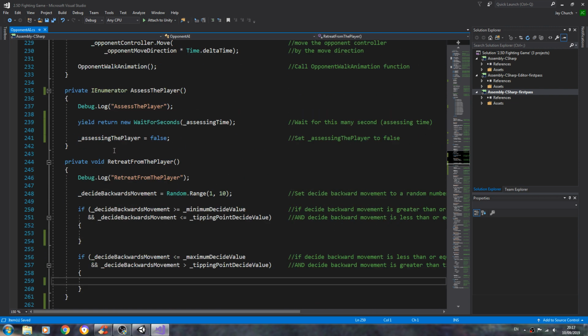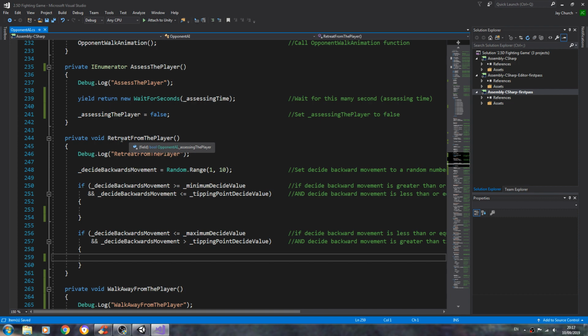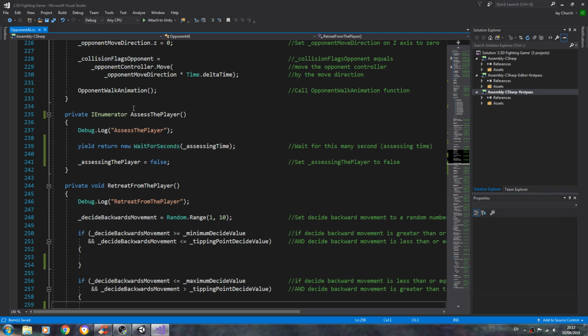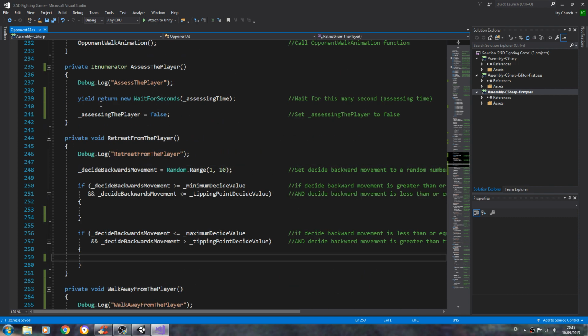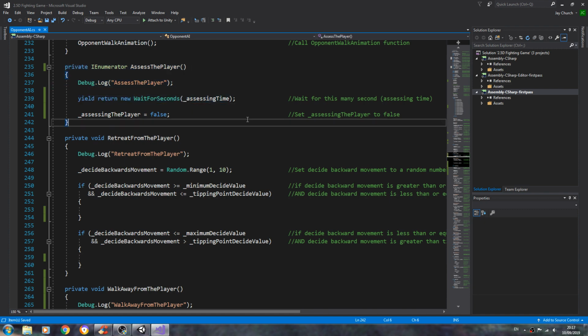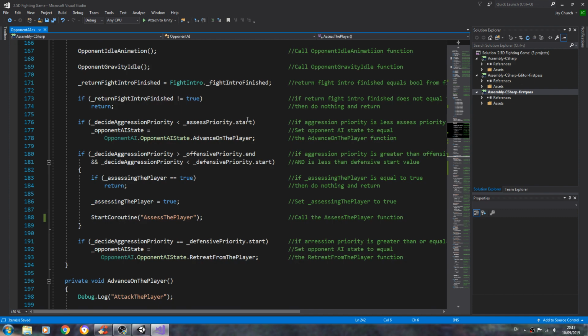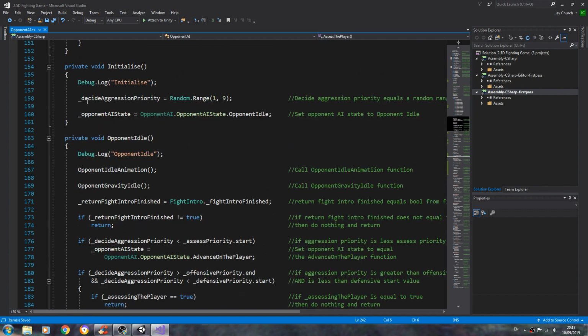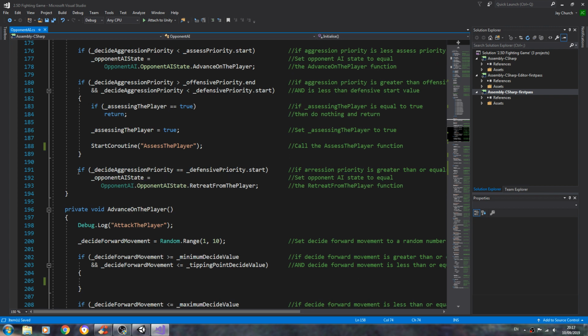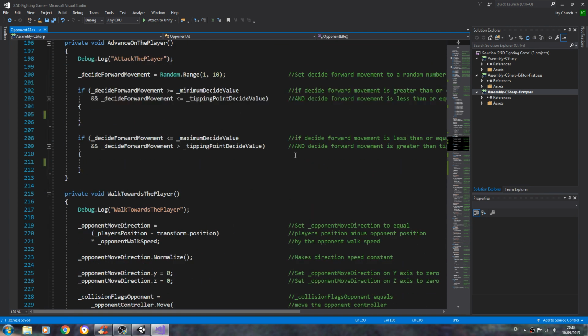So now we have them all working. Now we'll probably add some more code to this because we'll need to decide an aggression priority again, to see if we then, after assessing the player, retreat or advance.